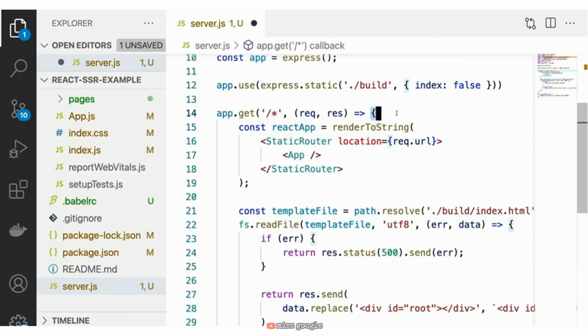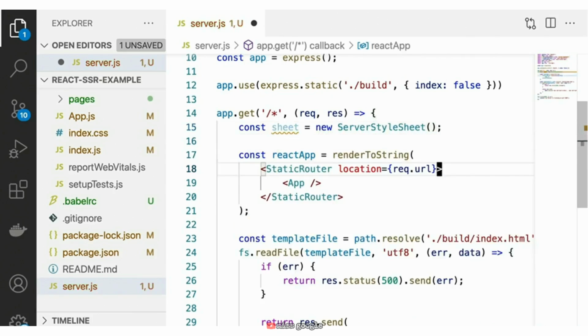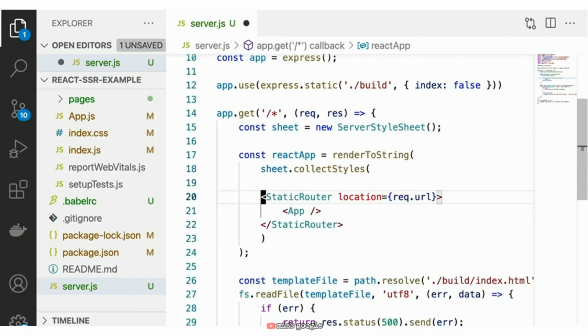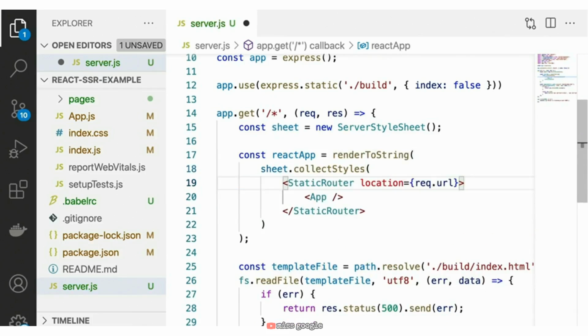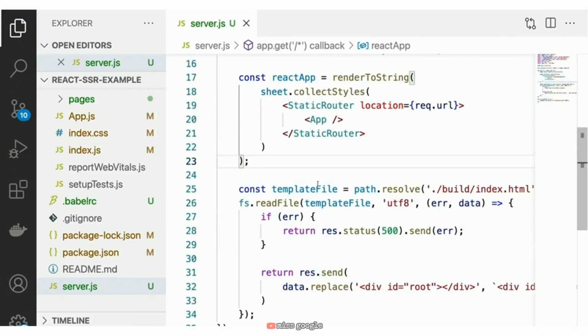So here's what this is going to look like. We're going to say const sheet equals new ServerStyleSheet. And then inside our renderToString, we're going to say sheet.collectStyles, just like that. And at this point, this sheet will have scraped all of the styles from our rendered application.